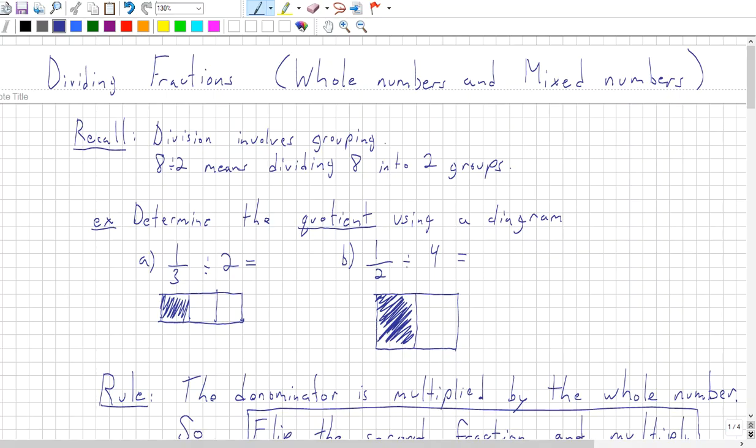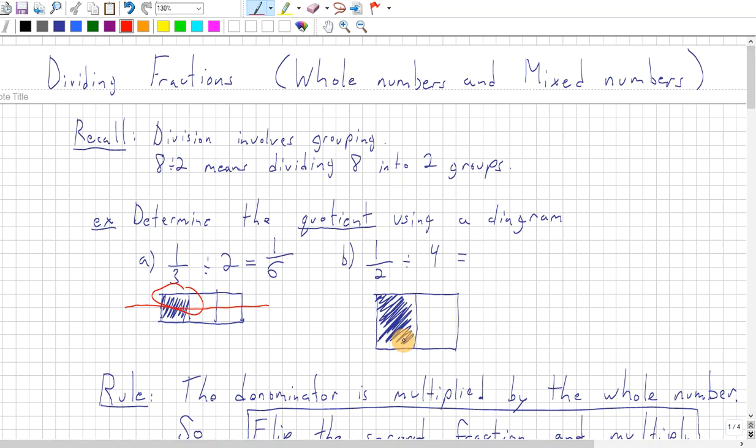The quotient. First of all, we're going to look at using a diagram. And as we've seen before, diagrams aren't the best way to look at them, but they can help to visualize. So if I take a 1/3, which is represented here, and I divide it by 2, what I would do is cut this right in half. And I would say, how many pieces do I have? Well, I have 1 right there. So my answer would be 1 out of, and now I have 6 total instead of 3 because I've cut it in half, right? So I have 1, 2, 3, 4, 5, 6. So 1 out of 6.